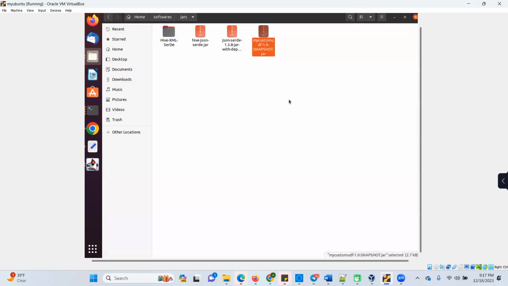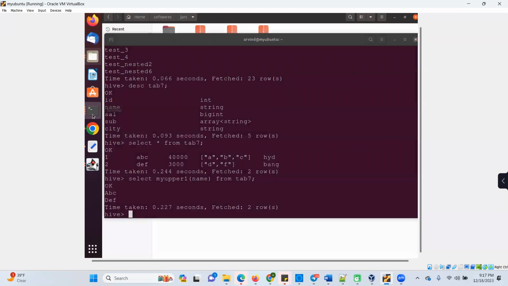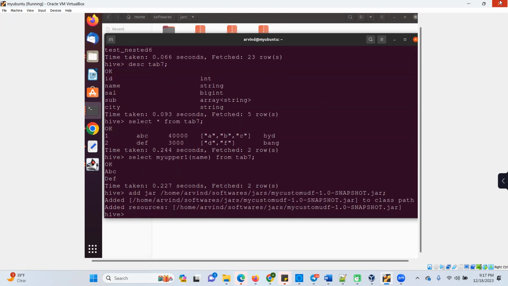So we will override the jar here, but we have to register the jar again. Because the previous jar which we replaced, this jar is a new jar. Now in the Hive shell, it is the same jar because the jar is not changed. Now we'll create a temporary function. My package has changed, right?